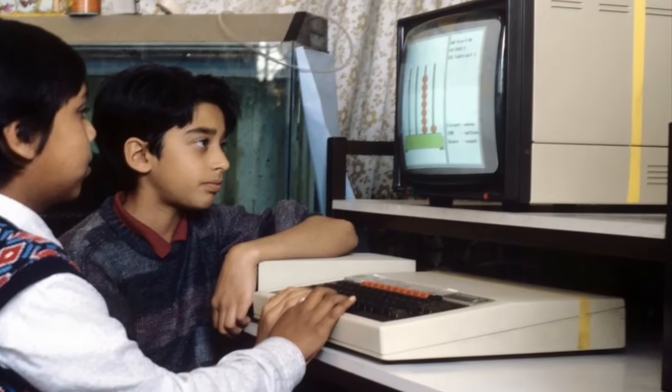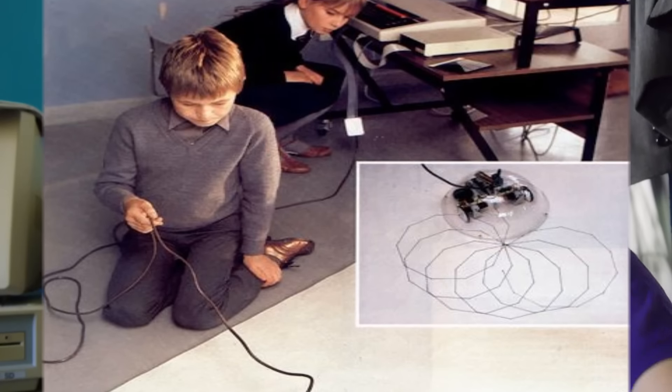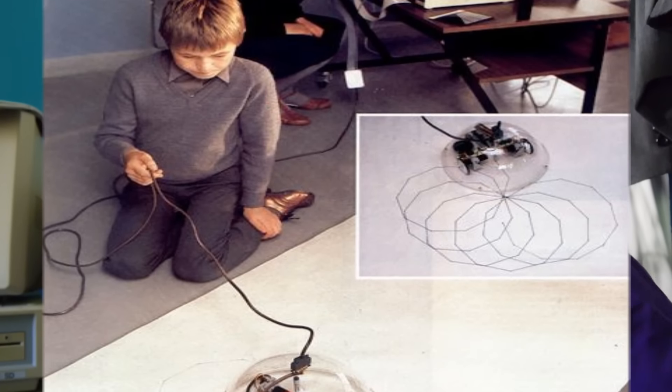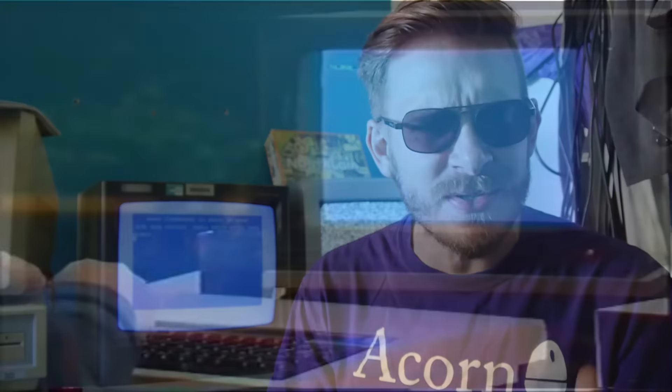These were the first desks which had on them the BBC Microcomputers. We were like six or seven in school, and they presented this amazing digital piece of technology. You could use a turtle to map out a big drawing on the floor using Logo software. You could draw pictures, write text, play games — and this was all in school time. It was incredibly exciting.